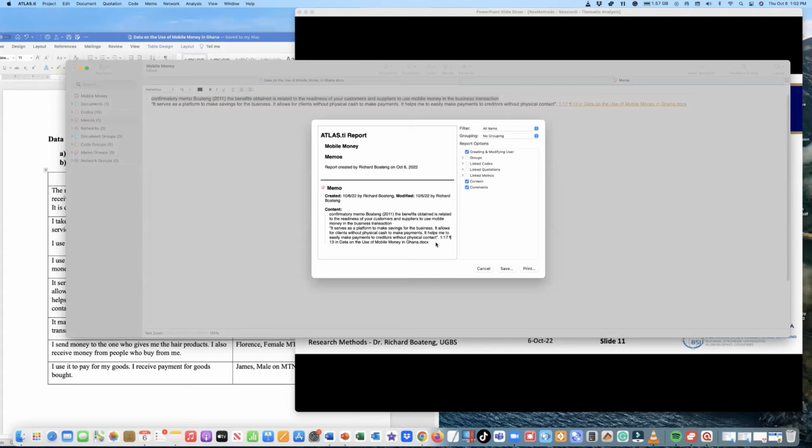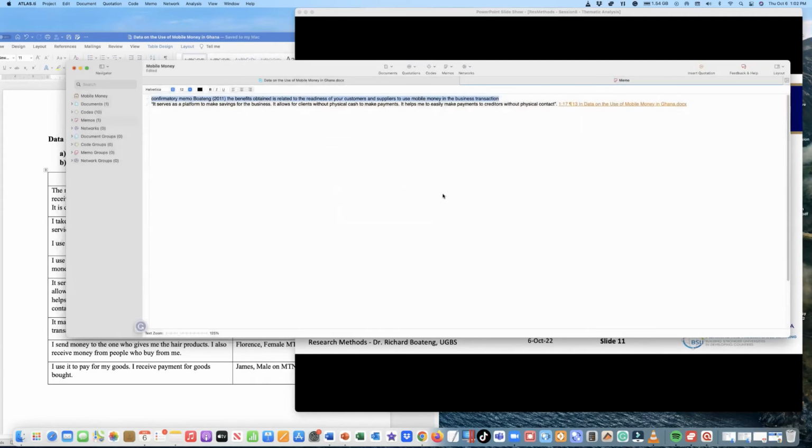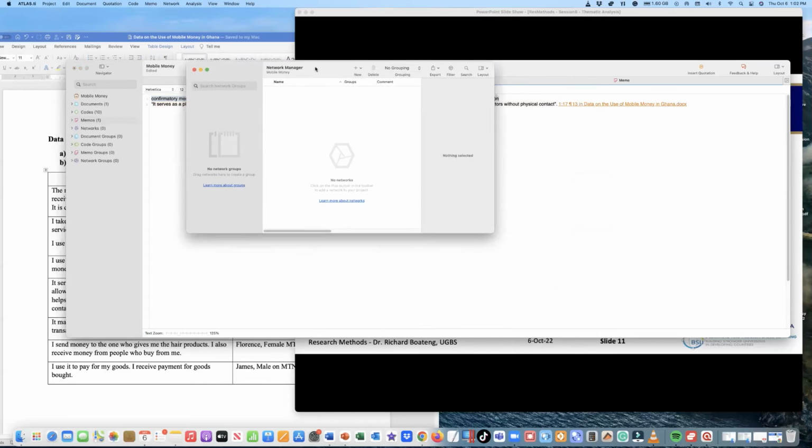So it has put a quotation for you. You do your write-up and insert the quotation. If you want to add codes, you can link codes to it too and generate a report for you, so you can have your write-up out of it. Now, what I wanted to show you was how to turn it into something that makes sense. So let's start making sense out of it.